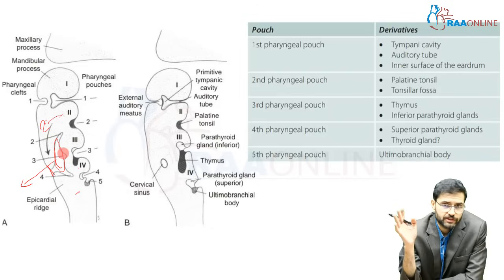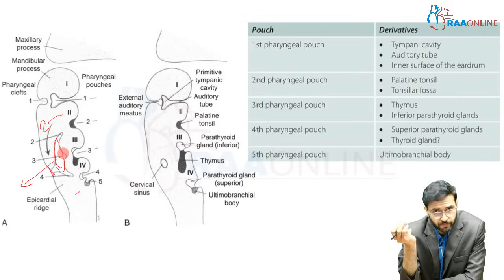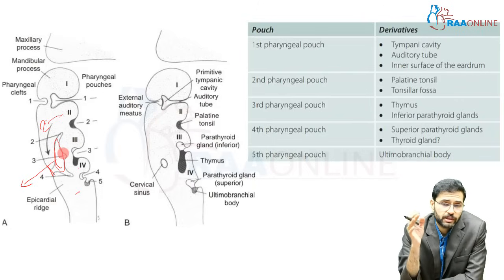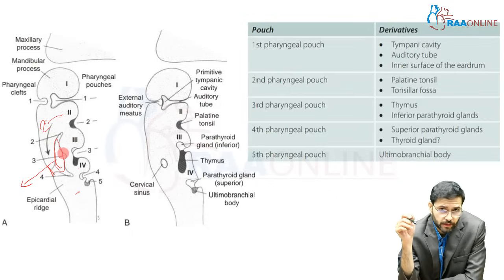Now, pharyngeal pouches, like I said, there is first, second, third, fourth and a possible fifth pharyngeal pouch. It is to be remembered that a pharyngeal pouch is a main contributor to the development of the tongue. Initially itself, it has two important components, a ventral component and a lateral component. The ventral component invariably contributes to the development of the tongue. The lateral component divides again into two, called a ventral wing and a dorsal wing.